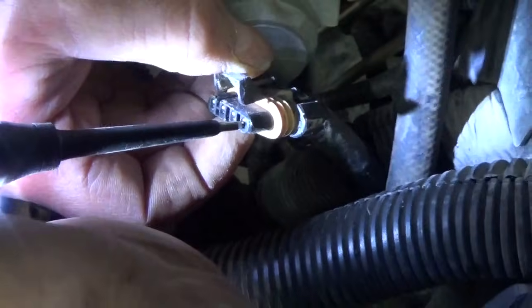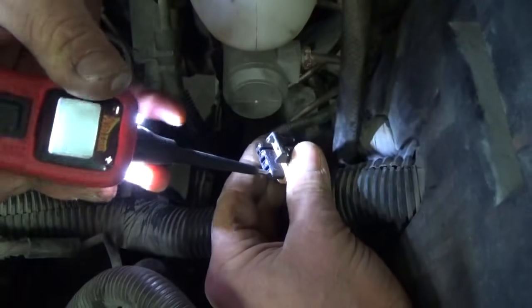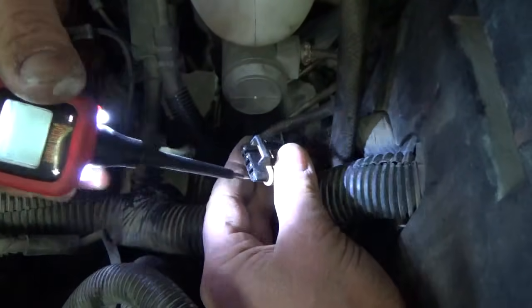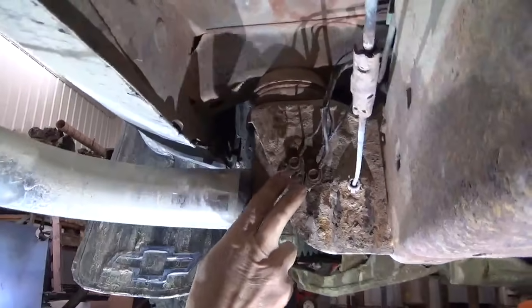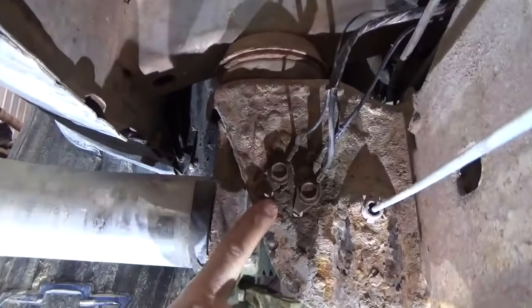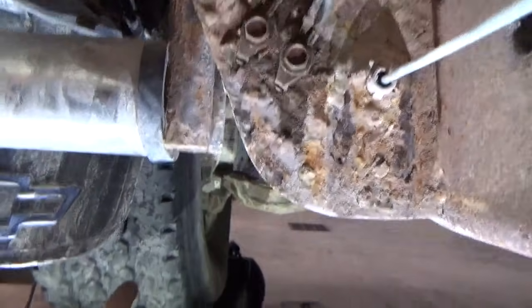Okay, so we're going to keep going. We're going to head back to the next connection, which will be underneath the cab. And we're going to check it there and see if we got an issue there where it makes its ground connection to the body. Okay, the end of our ground wire is right here. This is below the cab on the driver's side. It's actually right here by the step. Right here's the front tire.